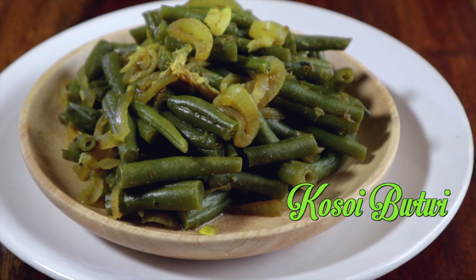Today I am going to cook a Tripuri side dish called Kosoi Bwtwi, which is a traditional French beans recipe flavored with fermented dried fish, also known as Berma in Tripuri.